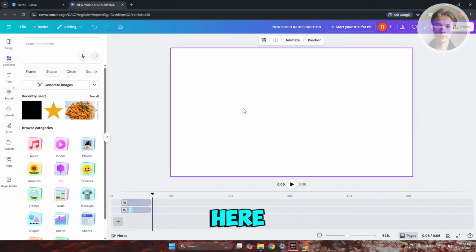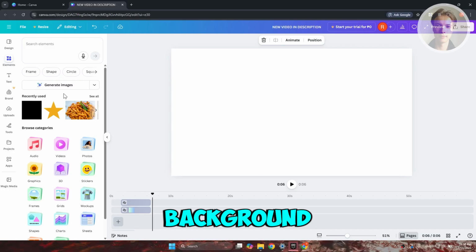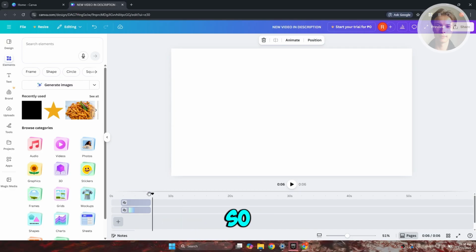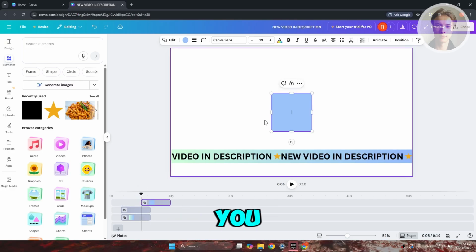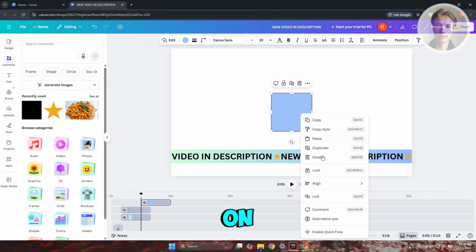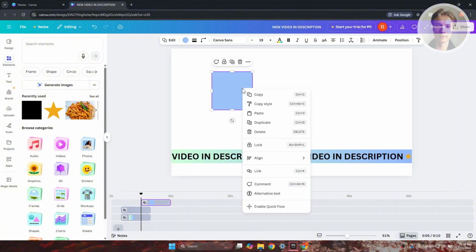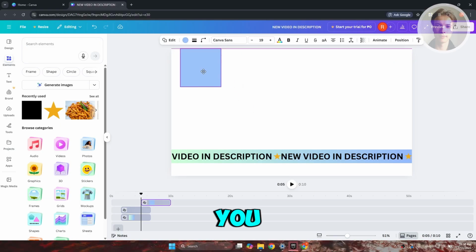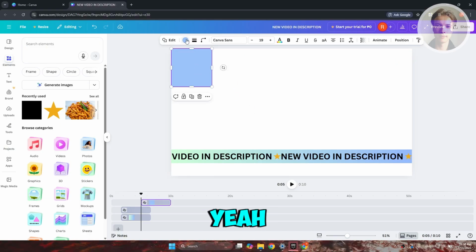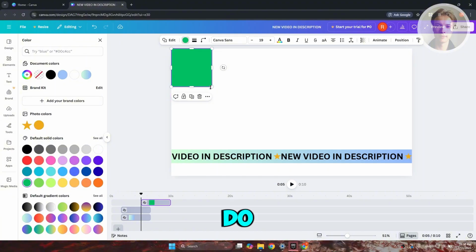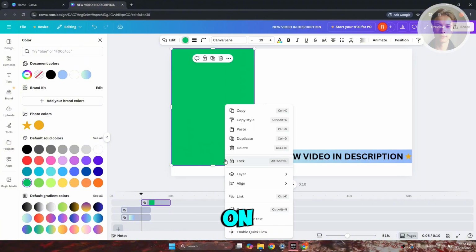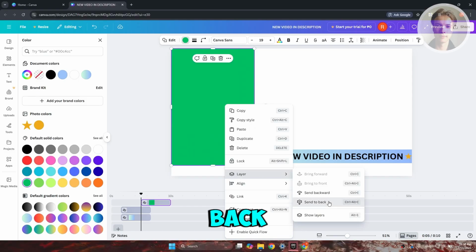So in here you want to change the background, add a background like a green background if you want to, so that you have that green effect. So you could just filter that out. Let's right click on this one, click on the option for align. Let's make this here. I'm going to send this to back, and once you send this to the back, you should be able to set this to green. So this is just a green screen that you could do, real quick one. Again, you want to right click on it, layer, send to back.